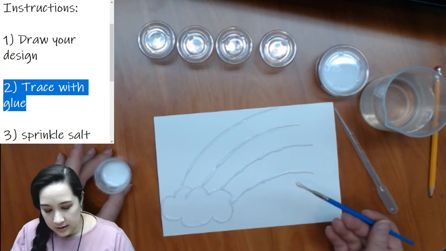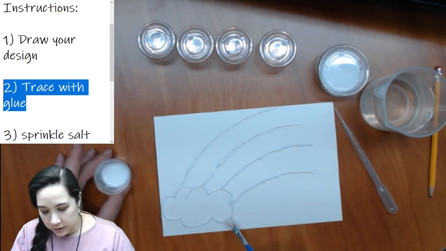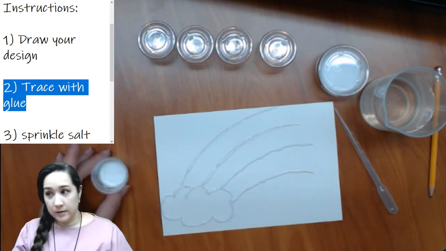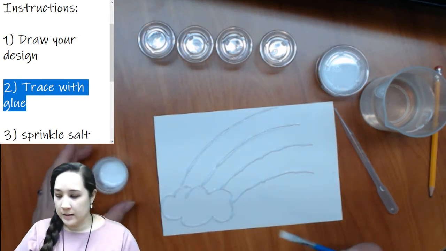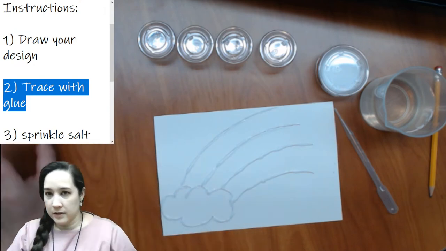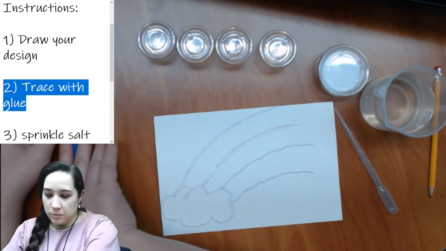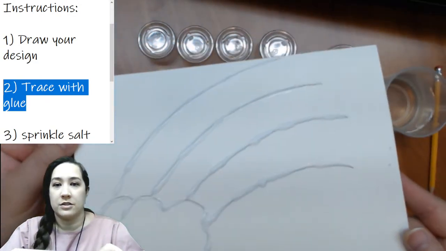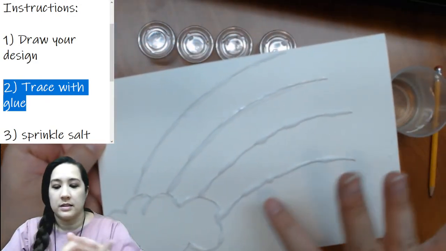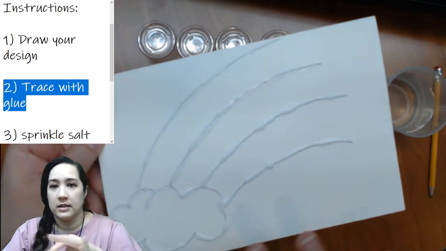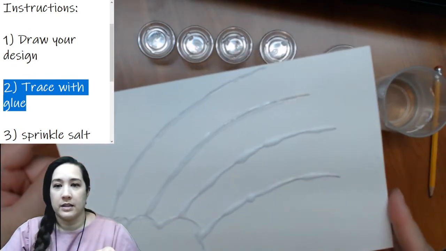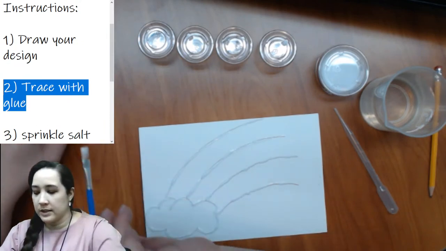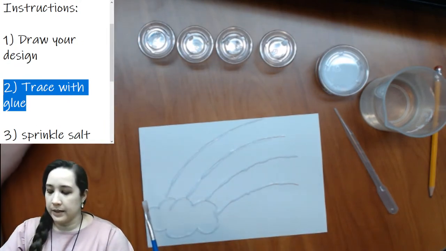Okay, I think I'm almost done. I have a couple of spots I think I want to thicken up a little bit. Okay. So once I have my picture kind of covered up, you see I have some thick, thick lines. That way, lots of salt can attach to it. And once I'm done covering that, I'm going to put my lid back on my glue.